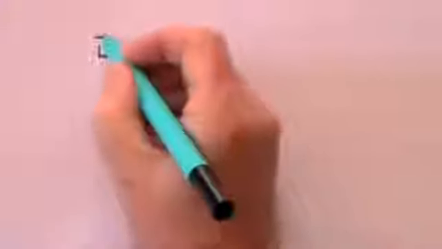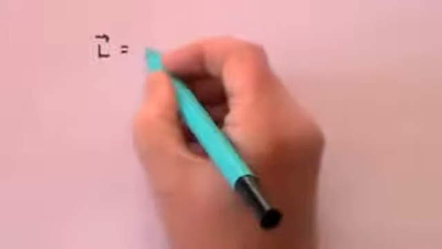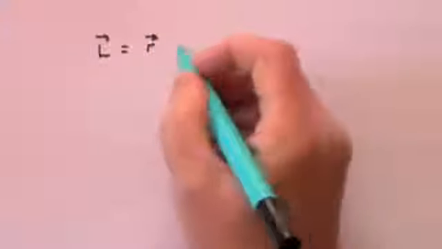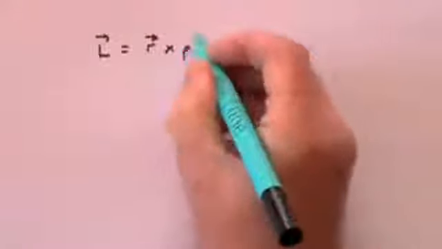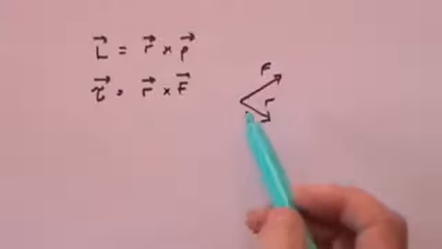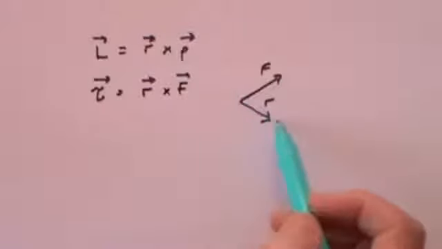Then this is the third in the series of dynamics of rigid rotating bodies, and in this, the third and last of the series, we're going to look at gyroscopes. Before we do so, let me just remind you of two important equations that we developed at the end of the second of the series, and that was that the angular momentum vector is equal to r, the distance from the axis, cross p. It's a cross product, so it will be perpendicular to the plane of these two vectors.